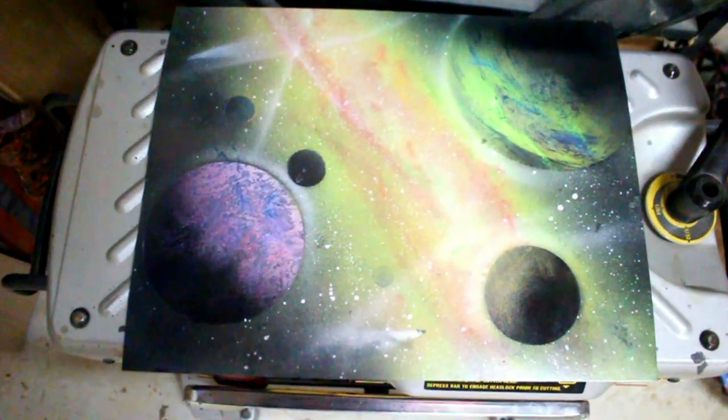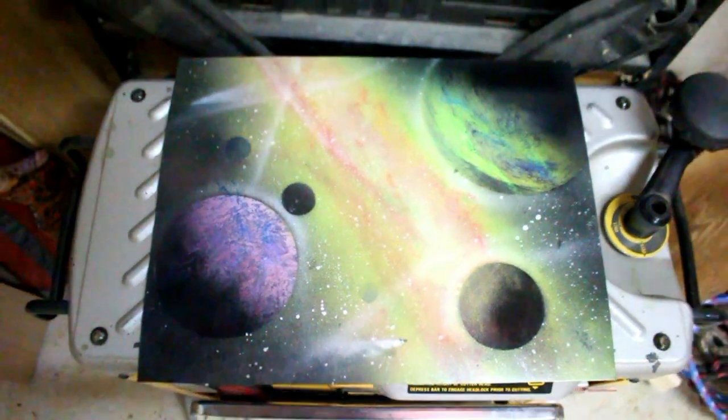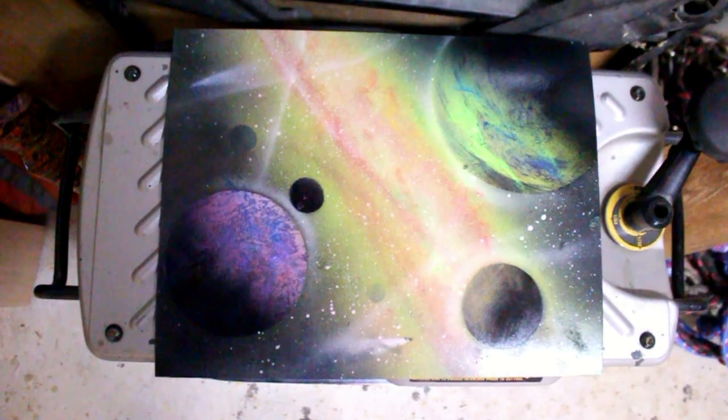One more thing I want to show you. I've been doing a little bit more spray paint art, and I did one today. It looks like crap, but it's still kind of neat, and I want to show you what looks so cool about it. So this is the painting I just did earlier this afternoon. It looks okay. I've still got a lot of practice to do, but check this out. What? Look at that. That's awesome. It's so super cool. Got my heater on, so you can see a little bit of orange reflecting off the planer there, but that is so freaking cool. I love the way that turned out. There it is again with the light on.